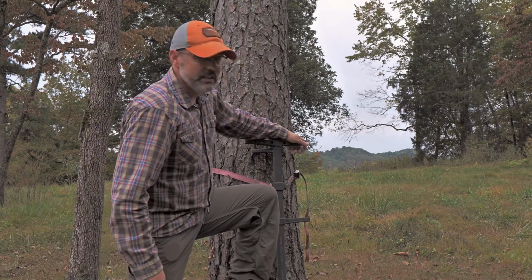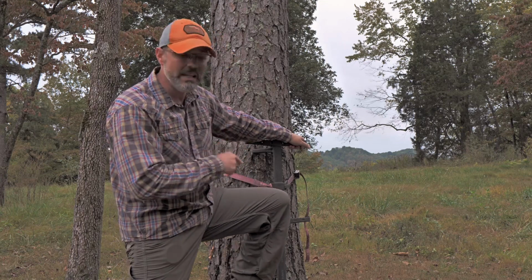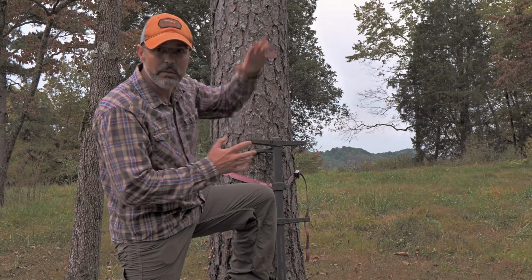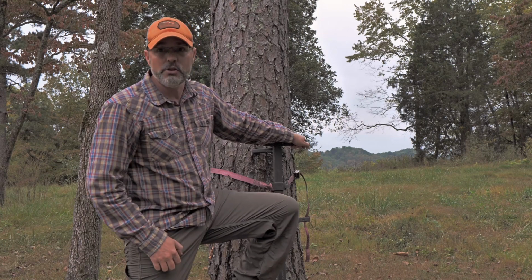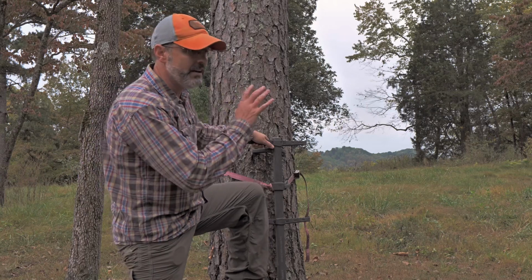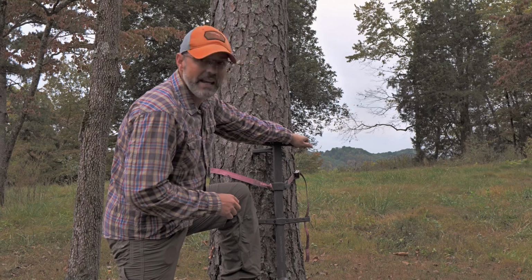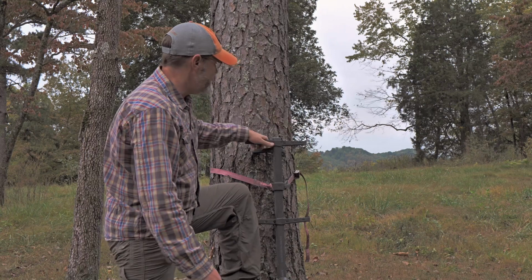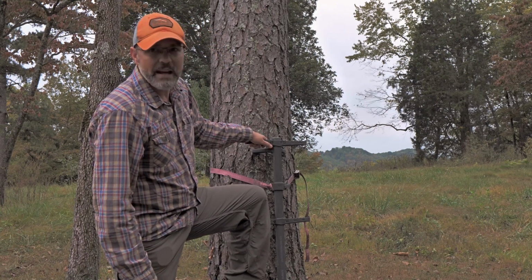This is another style of stick that after I got it and started using it, I did the same thing with these as I did with the assembly style sticks that you stack together and put in the tree. I take these out at the beginning of season and I put them up and I just leave them in the tree that I'm planning on hanging out of. I may move them one time during season if I'm in an area that isn't producing the way that I thought it would, but these sticks are rather heavy, same as, like I said, those are 18 pounds for the 5 sections. These came in at, I think, around 11 pounds for the 3 sections.